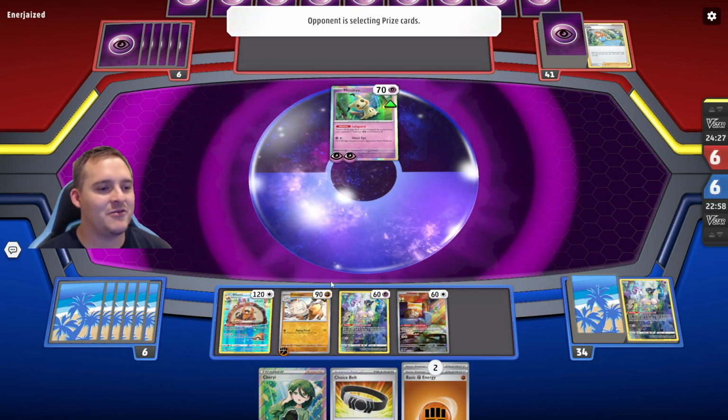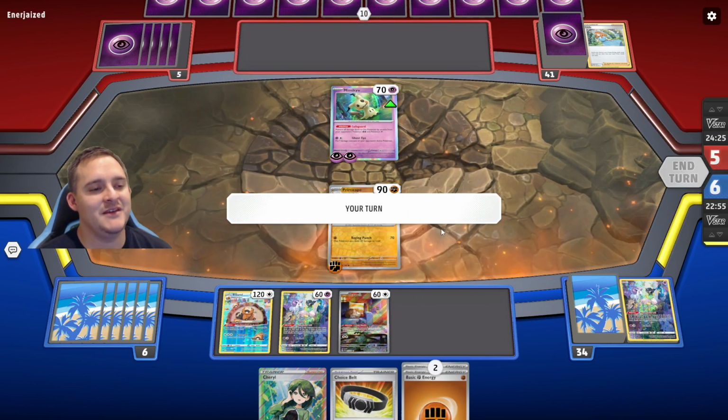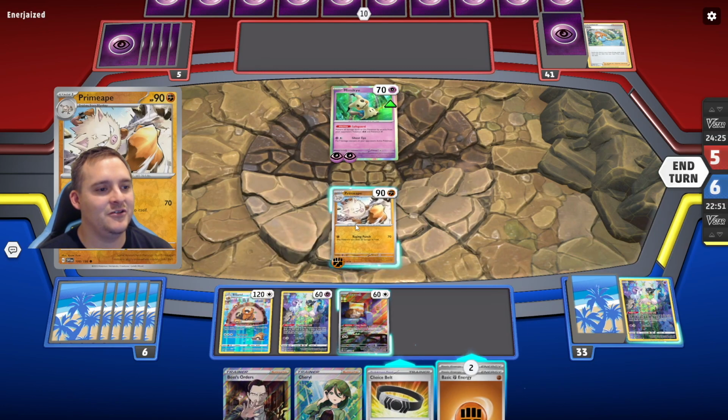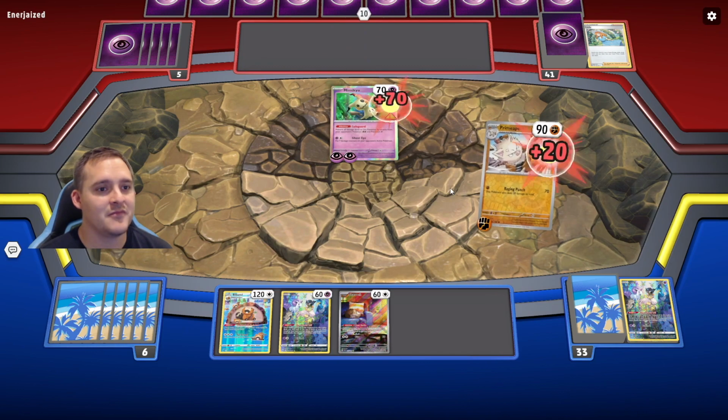A little bit of a quick one here, but still shows us that we are able to set up. We could have had an Annihilape EX, but because of this Mimikyu, we wouldn't have done any damage, so we chose to go this route, and we can just go ahead and Raging Punch for the KO. Take the dub.